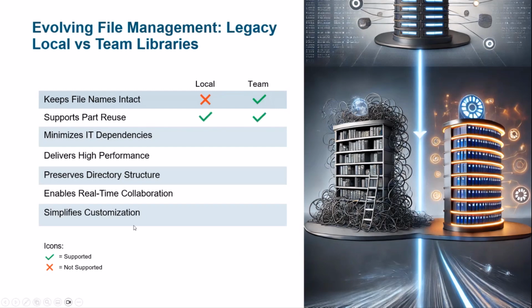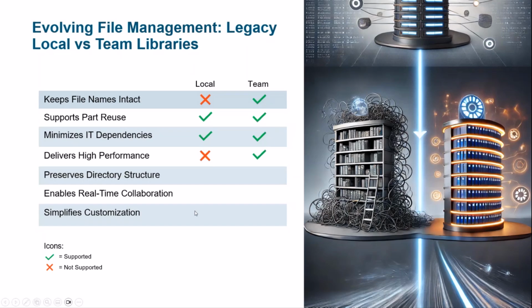When it comes to the part reuse, both libraries support that. So we are pretty much aligned there. We have best of the last workflow that is also continued in the new workflow. A key benefit of local library was its independence from IT involvement, and that again applies to the team library too. And this is a very powerful feature of our library solution that allows CAE teams to work independent of the hassles of going through IT and setting up additional machines.